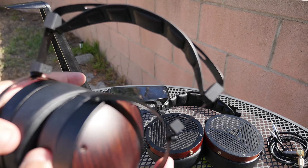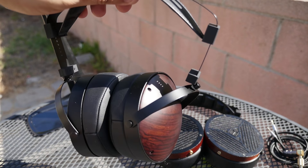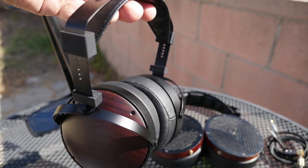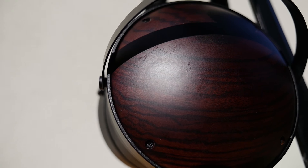If you're familiar with the M1060, you can adjust the headband up and down. I have a big head so I usually adjust them all the way up. Comfort-wise, they are a bit heavier, and you definitely don't want to lean forward — they're going to fall off your head. These are definitely not Sennheiser HD 650s or 660S; these have some weight to them.